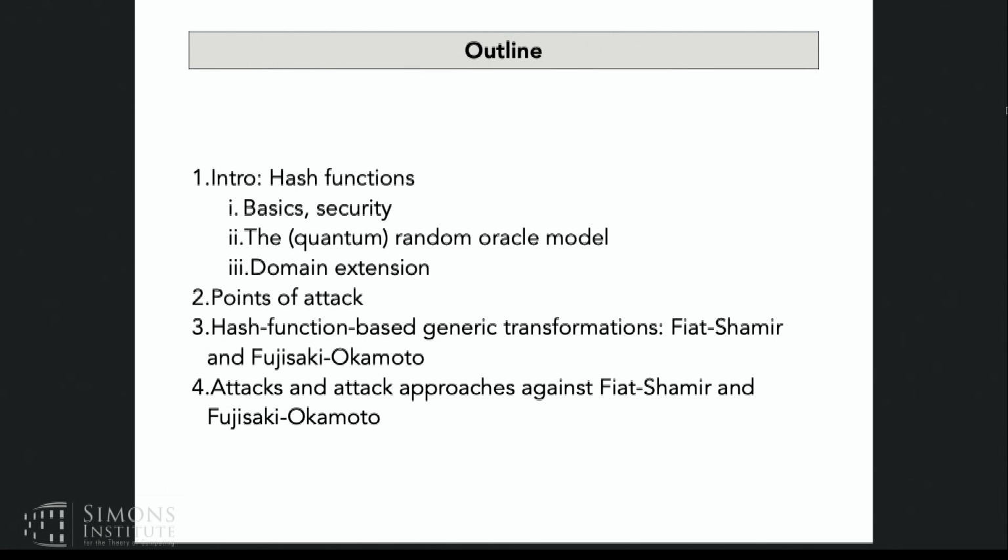After that, I will continue by giving different meta strategies of how to attack hash functions. Subsequently, I will focus on one of them, which is attacking the use of hash functions in cryptographic schemes. For this, I will introduce two important generic transformations used in many cryptographic schemes competing in this NIST process, called the Fiat-Shamir transformation and the Fujisaki-Okamoto transformation. Then I will talk about attacks, or the lack thereof, using quantum algorithms.